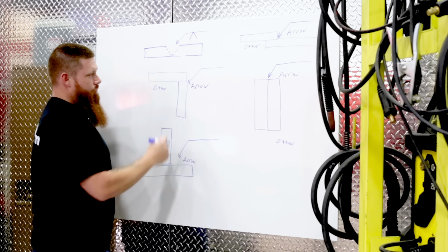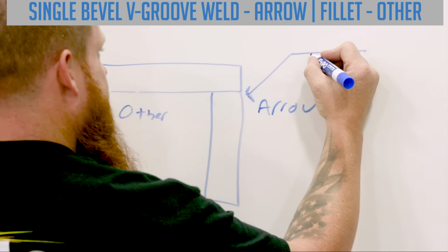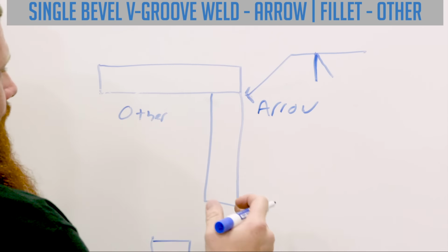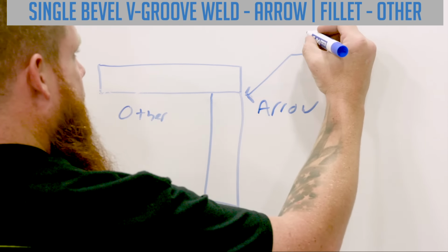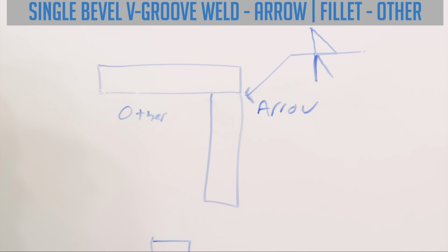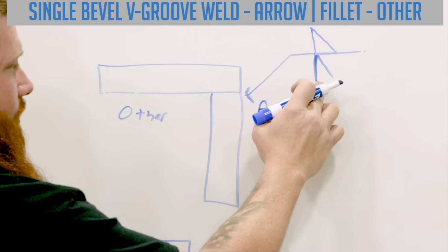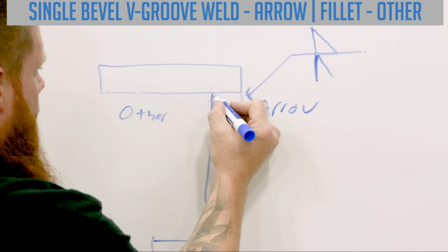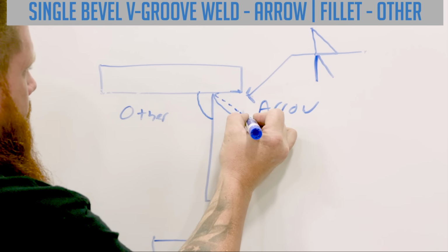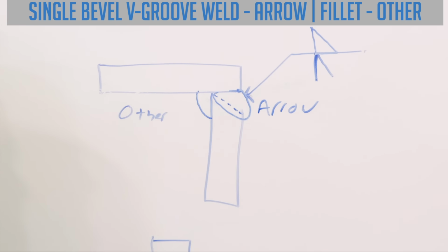So now let's get into this side right here. Let's do a groove weld on one side and a fillet on the other. Okay, so this is a single bevel V groove on the arrow side, and the symbol for a fillet weld on the top. So the fillet weld is going to go on the other side, and the single bevel V is going to go on the arrow side. So this is what that weld would look like. Now I have a groove weld over here and a fillet weld on this side.